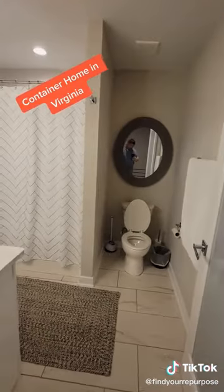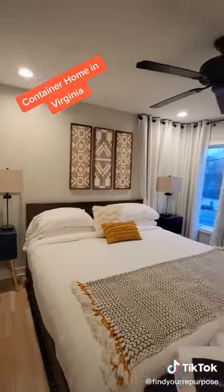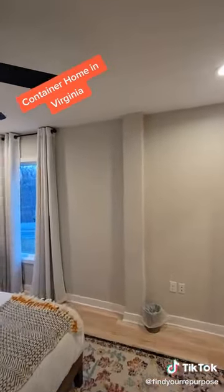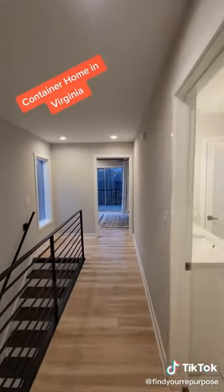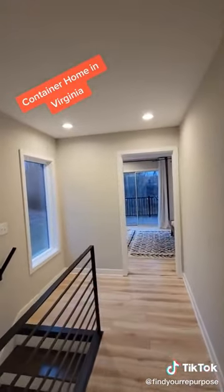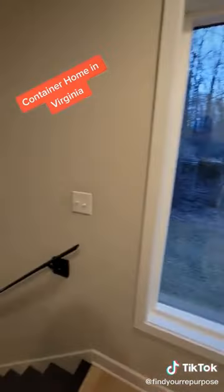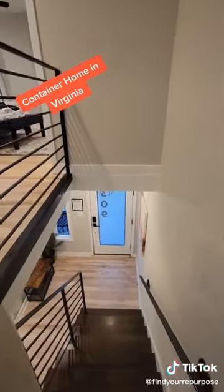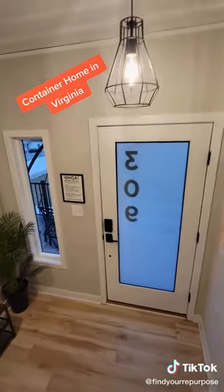And this bath here, and your second bedroom with a little king bed. Love this home — can't wait to spend a few minutes and look into the details and figure out some changes I might make on the next build, or modify some of these. We'll see — let me know what you guys think.